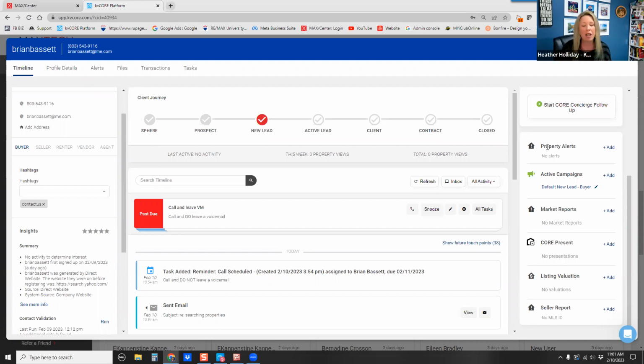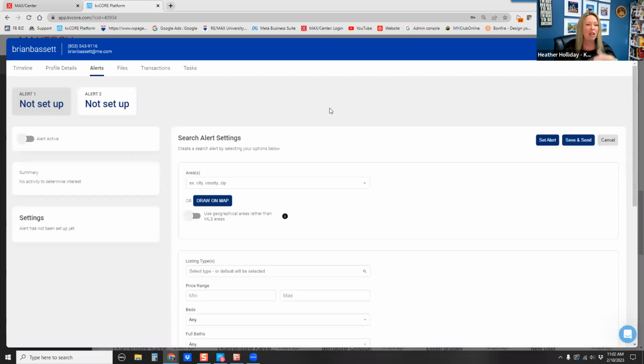You can do it on a search on any of the pages. You can create property alerts. Maybe you talked to them, they're engaging, they want this, or maybe they set up a very broad search, because we see a lot of them do that. Don't put in areas or prices or bedrooms or baths. This is where you can add a property search. They can set it up themselves. You can edit that. You can add a new one if you want to.